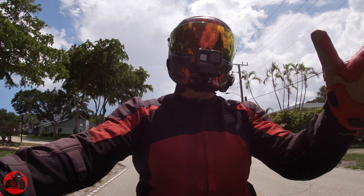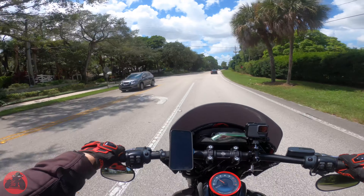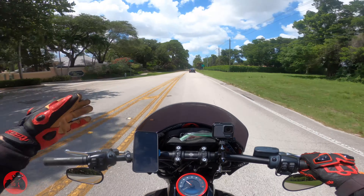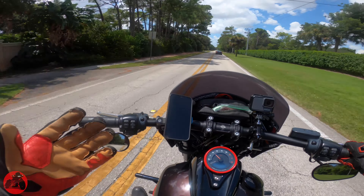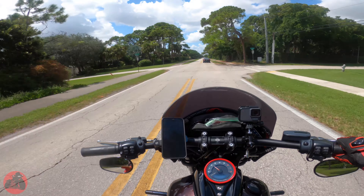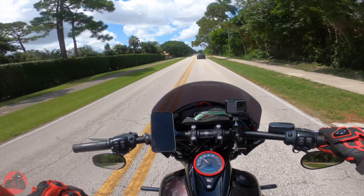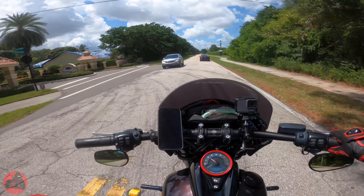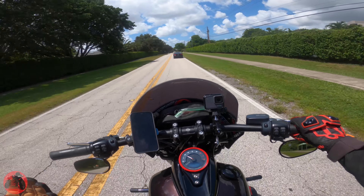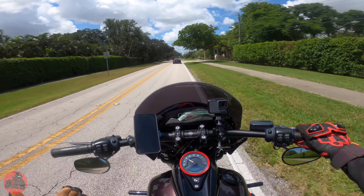Pick the best, safest road conditions available to you. Coming up to this slight curve, I was on the left-hand side and was able to see all the way through it. I'm not hugging the yellow line, but I'm close enough that I can see past it and cars are able to see me, while they are still able to pass safely without me having to worry about ramming into them.